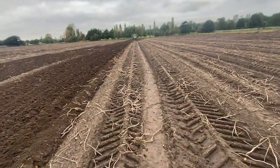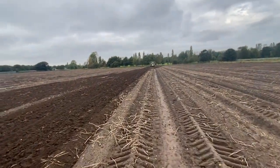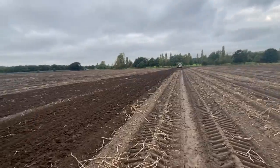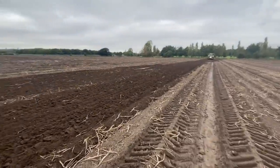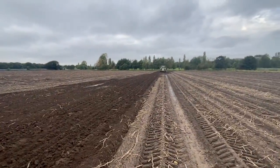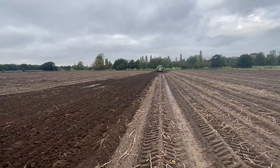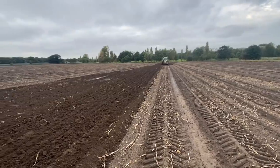The trailers have really cut in and they're the bits that are puddled - it's not getting the water away. So if we can get over it and if it's level enough we can drill straight into it. If not, we'll have to disc it in a couple of days when it's dried a bit more. I don't want to get the seed bed too fine in case we get any heavy rain after drilling at this time of year.